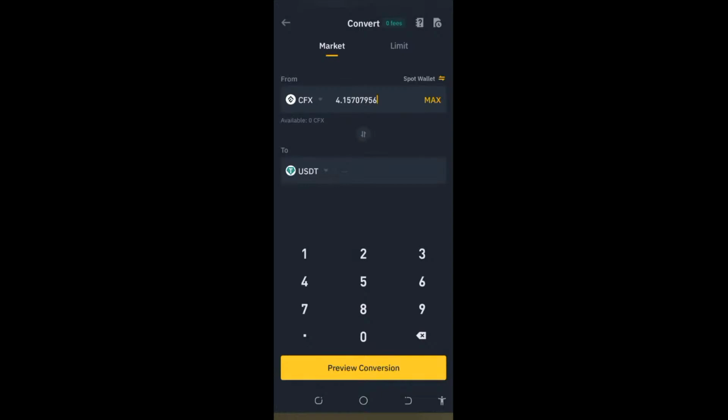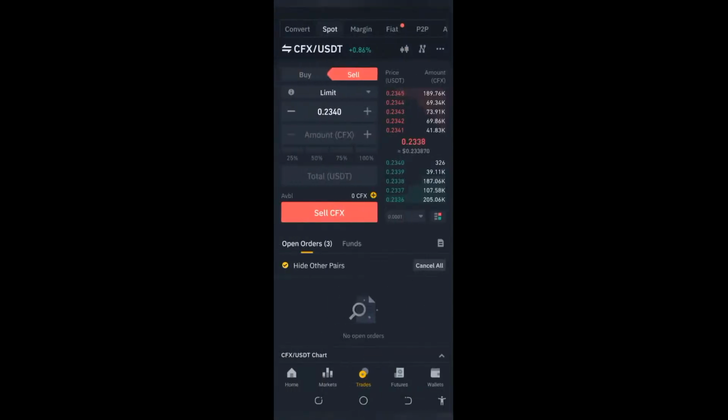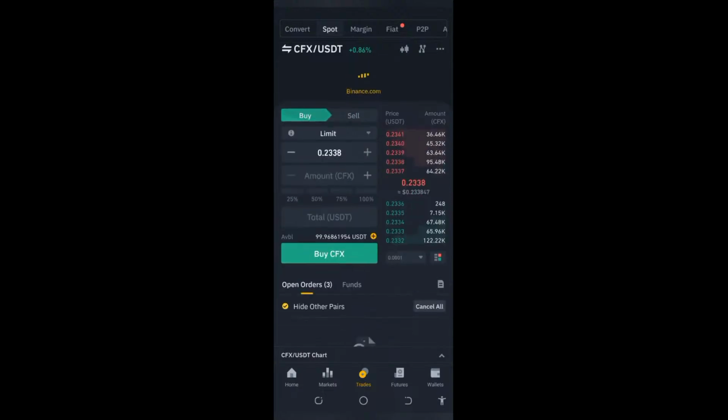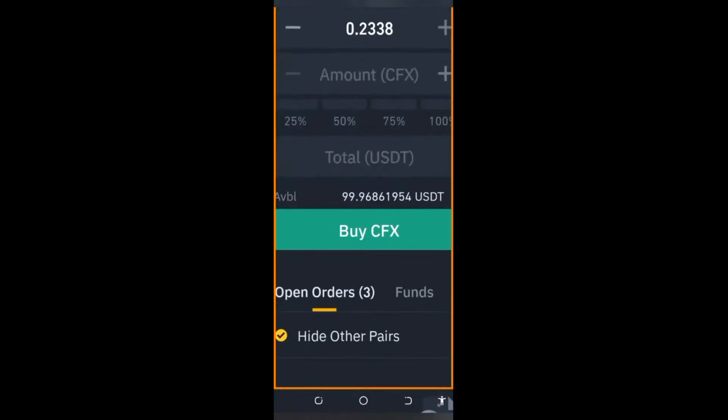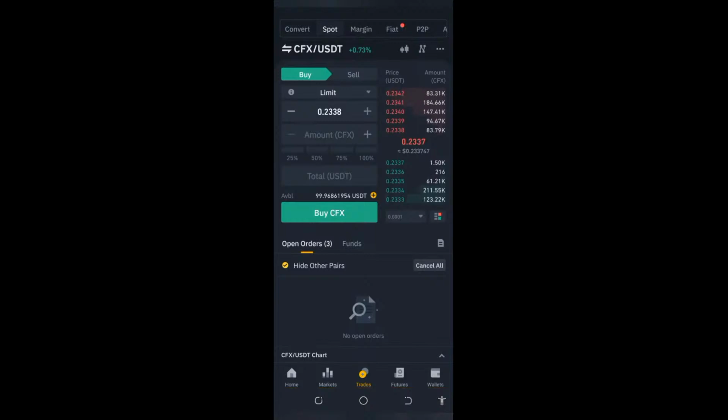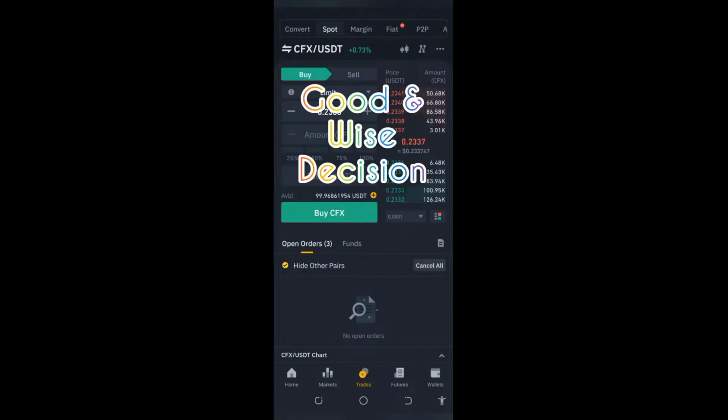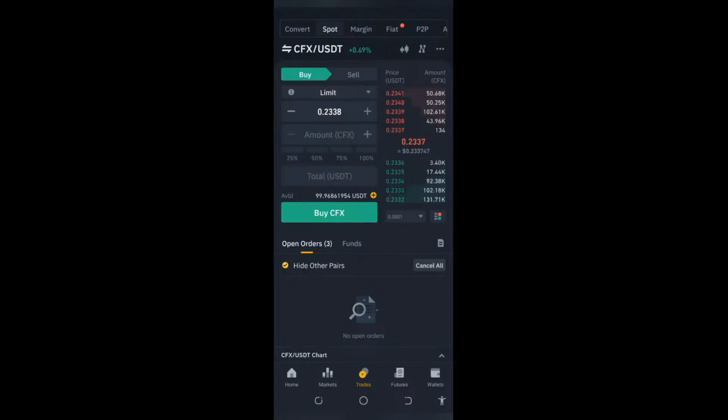So if I take this back and go check what we have, sorry guys, this came out as 99.96. But we just spent about 4 cents to learn this, to make a good and wise decision. Don't forget that when we do these trades, we're just making intelligent guesses, and we don't own the market. Anything can happen within a split second. So we need to make sure we're on top of all our decisions. And this is very, very important.